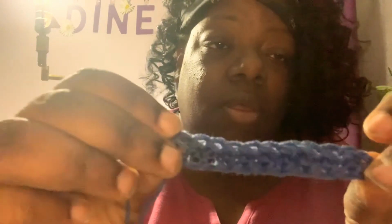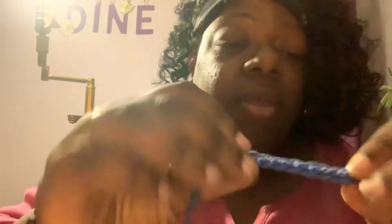So, okay, this is my gauge of this, which calls for 4 half double crochets with a size 6.5mm hook. Okay, I mean, it doesn't look bad. There's definitely still some definition of the pattern, but size-wise, it's bigger. And you might not think that 1/4 inch makes a difference, but if every inch that you're making is a 1/4 inch larger than it's supposed to be, that's going to throw things off. So you want to avoid that.